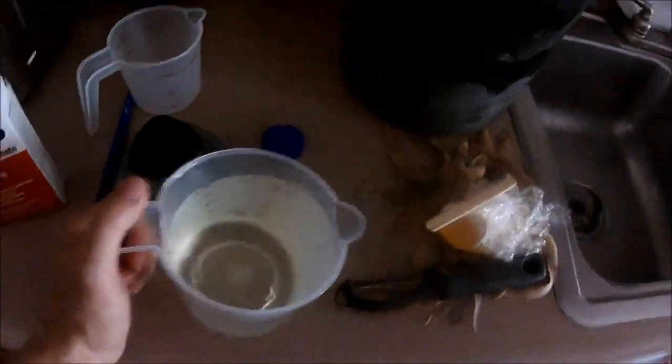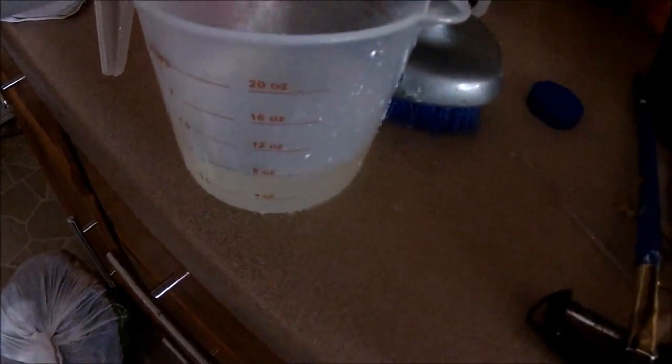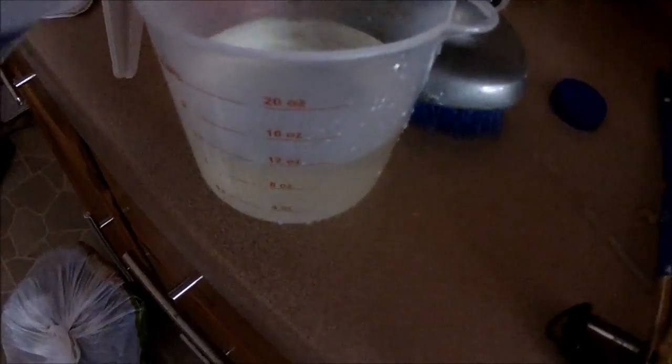Alright, here's some bleach, 20 ounces. I gotta add 12 more to make it a quart. My wife ran out of the house because she's scared of this stuff, and I don't want to do it outside. Alright, so that's bleach with trisodium phosphate. This is exactly what the stain manufacturer tells you to do. I need 12 ounces more to make it a quart. 32 ounces is 1 quart, just in case you don't know. Alright, stir this thing up.